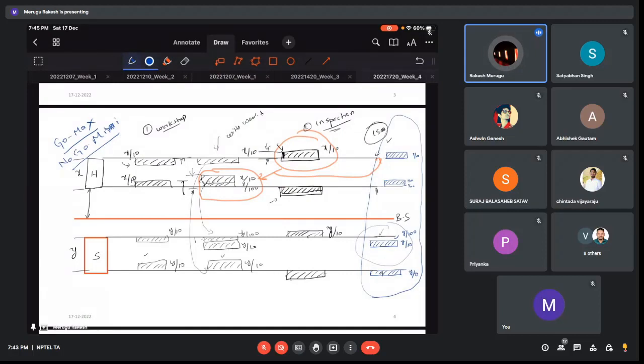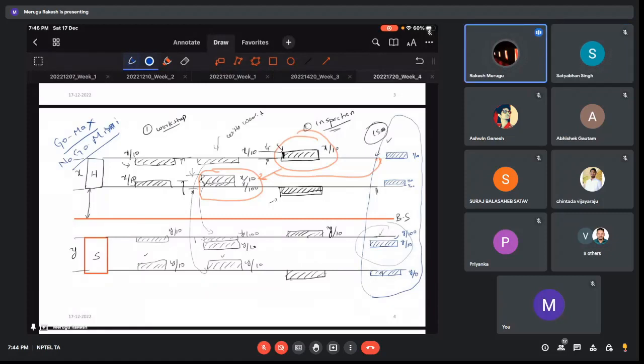So let me ask a question. If a go gauge is entering, and the no go gauge is also entering the hole, what is wrong with the hole? It is below the size requirement. Below or above? Both are entering, so it is above the size requirement. And suppose the go plug gauge itself is not entering, then it is below the size requirement, correct.